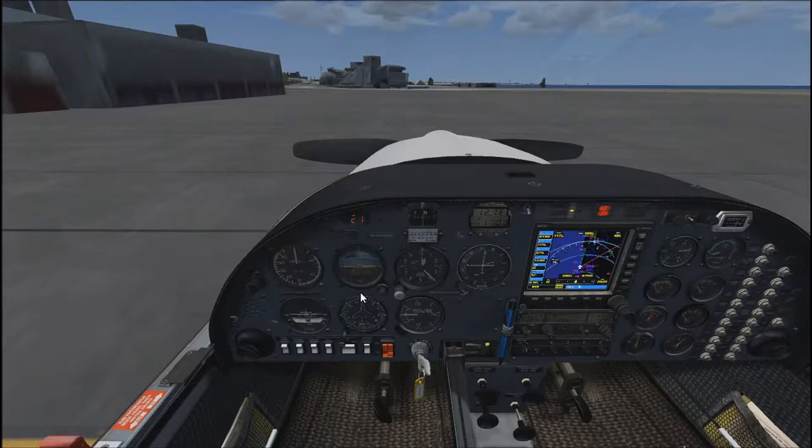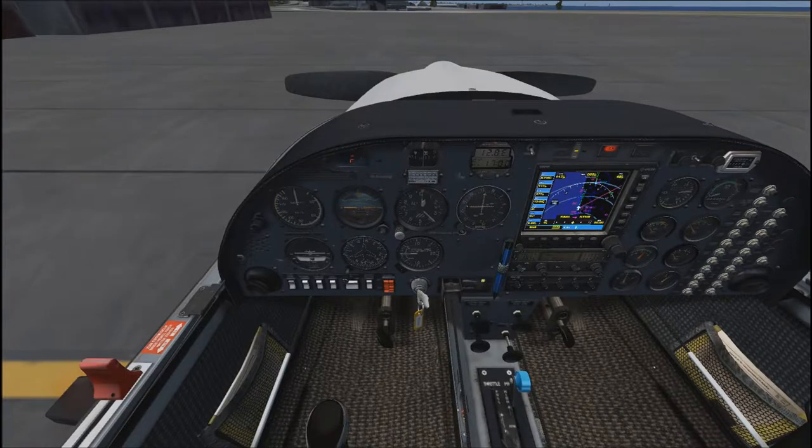And we are on the next page, starting our engine. Winds are still 169 at 6 knots. We're going to turn our fuel pump on. The only thing we have to tune in is so that we can get our weather information. So we'll go ahead, fuel pump on. Fuel warning light should be off. I think I just saw it go off. Yep. Okay. Throttle idle.